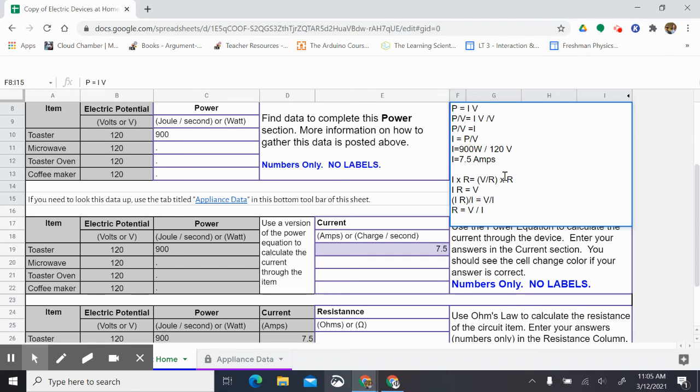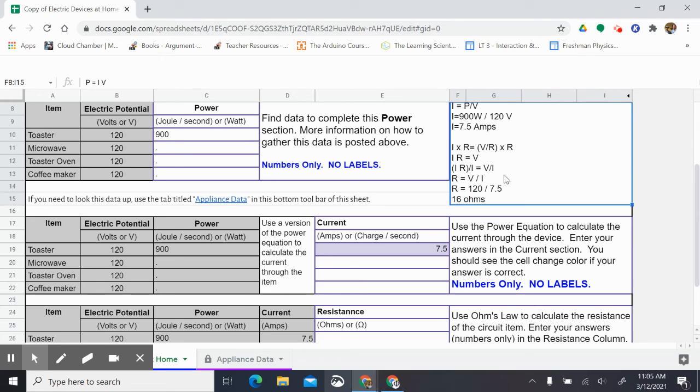And if I plug these numbers in from what we've already calculated, I get resistance equals, we plug in the 120 volt outlet, and we divide by the current of 7.5 amps. And if we punch that into your calculator, I get an answer of 16 amps. Pardon me, not amps, I'm doing resistance, 16 ohms. My apologies. So the answer should be 16 ohms.